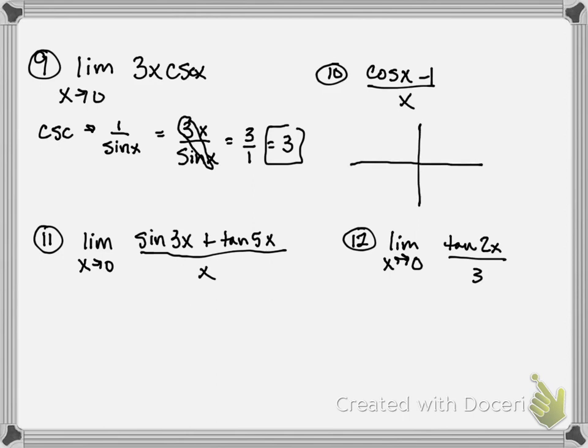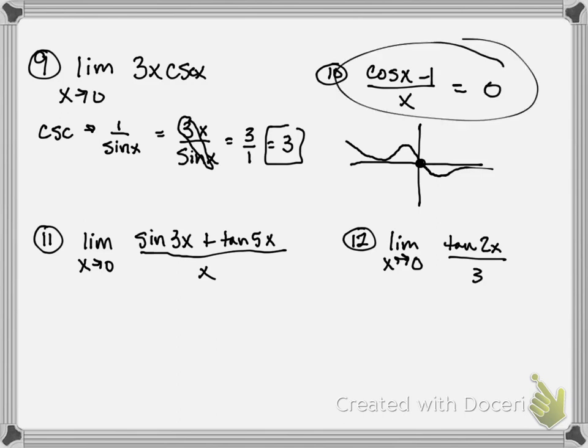Okay, on the next one, this cosine has a kind of weird shape. We briefly talked about this in class. All right, and this goes through the origin. So the limit as x approaches 0 for this graph is 0, and that's just a kind of weird rule that we verified in class in our notes. Go back and look at the end of our notes section. You'll see this exact function. Okay, and we know that that always goes to 0.